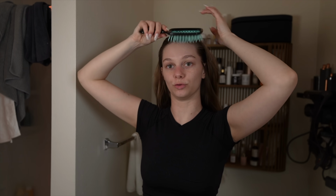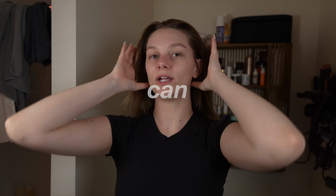If you want healthy hair growth and for your hair to be growing at its normal rate and not be super slowed down, and you want a healthy scalp to grow healthy hair, you cannot leave sweat on your scalp. If you sweat on your scalp, you need to wash your hair. I know there's a bunch of hacks out there on how to make your hair look nice after you work out. Spraying dry shampoo in your roots and blow drying it, that will literally lead to hair loss.